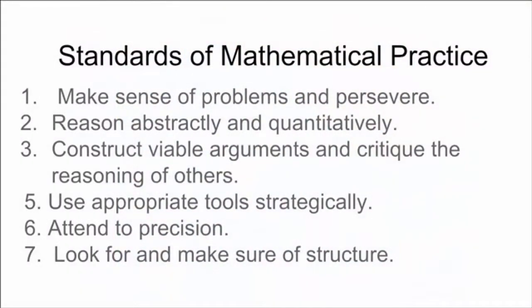Standard 3 requires students to construct viable arguments. In this task, students had to explain their thinking to one another, and they had to analyze their situation by breaking it into parts and communicate that to others. They also had to respond to the arguments of others working within their group.